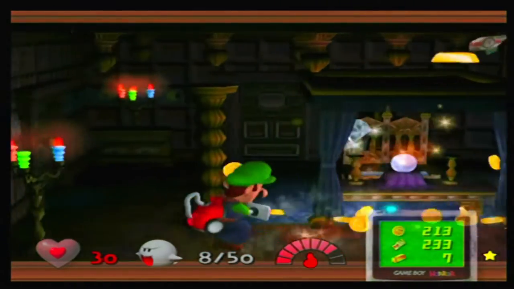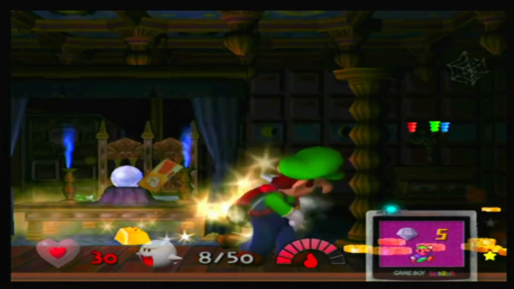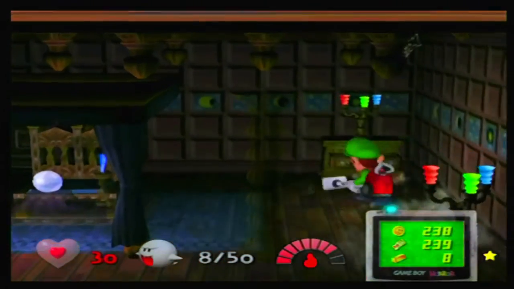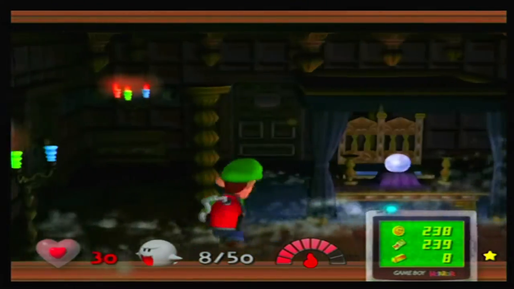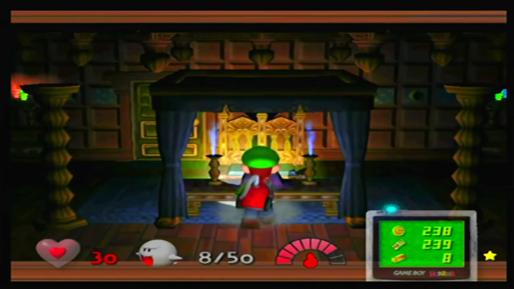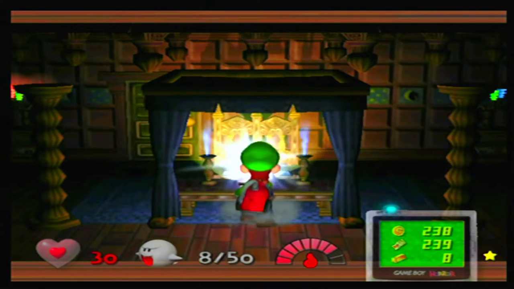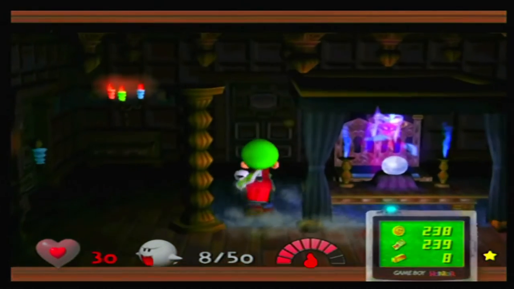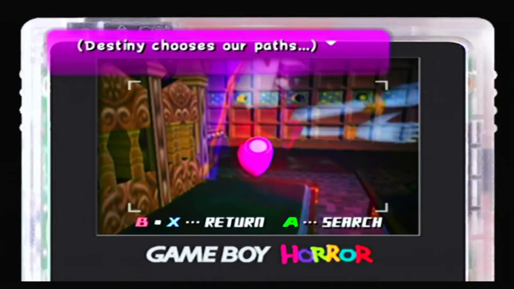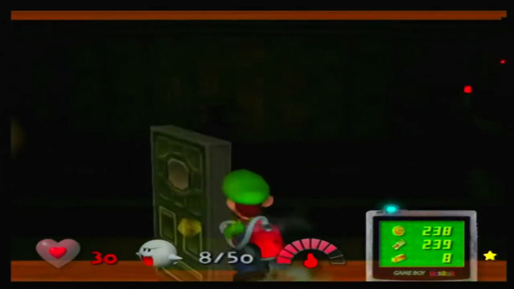So let's suck him up, there we go. And then there's the silver diamond. We got that, as well as a gold bar and more coins. I think that's about it. Yeah. So let's shine this. And you get another portrait ghost. But you can't catch it yet. But we can still do this. Destiny chooses our paths. Okay. We'll learn about this ghost later.